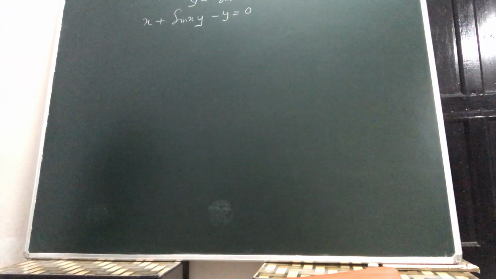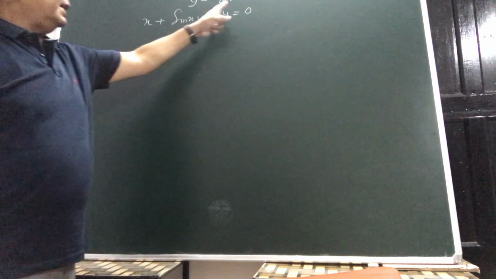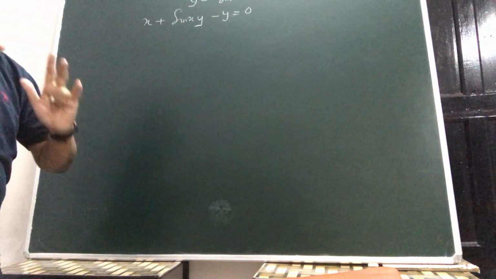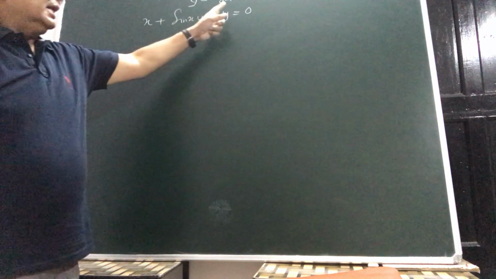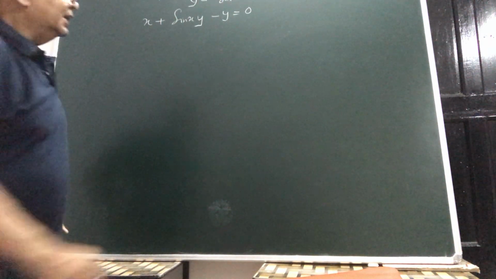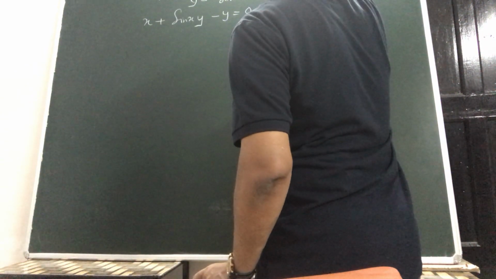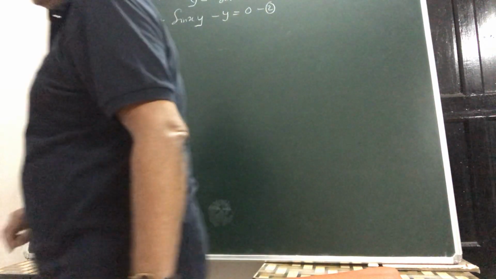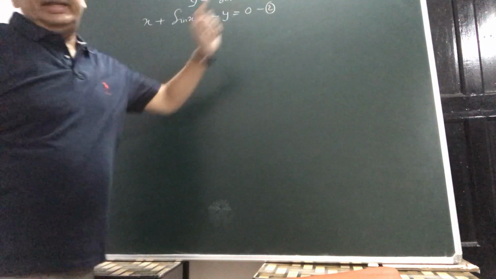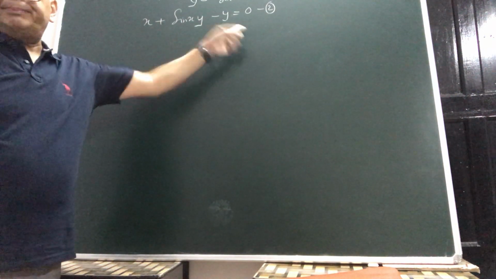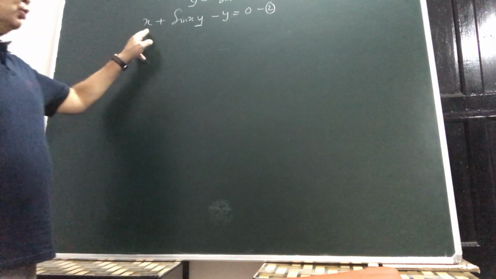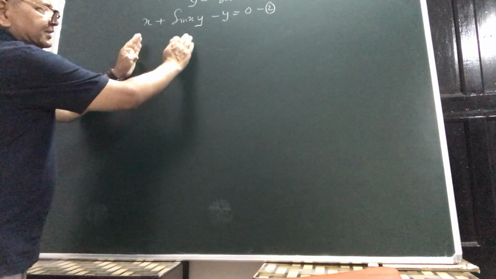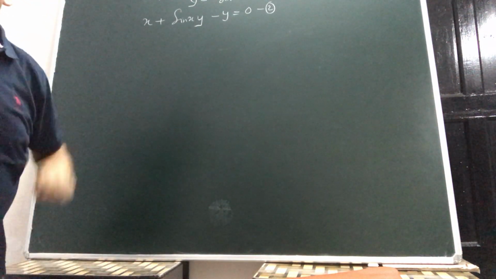Now see, these are two examples where in the latter case y has been expressed clearly in terms of x. This implies that y here is explicitly expressed in terms of x. But in the case of the first example, such a thing is not happening. With the methods you have read so far, you cannot explicitly express y as a function of x.